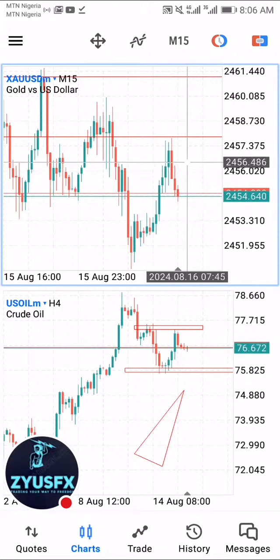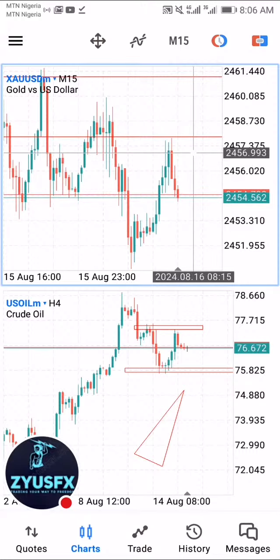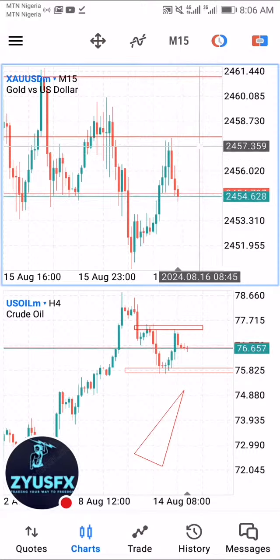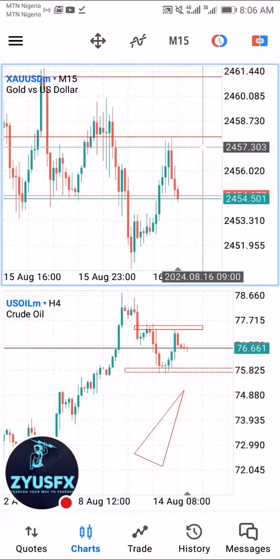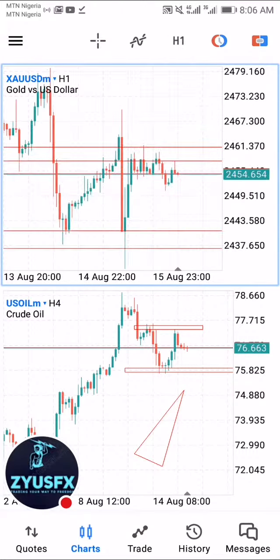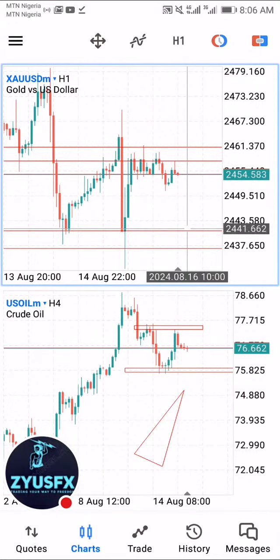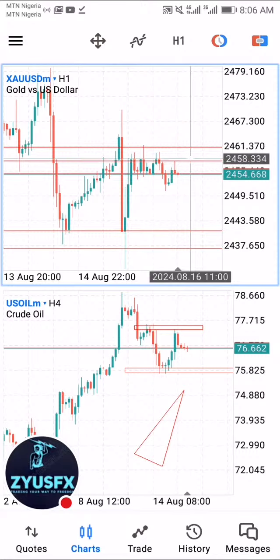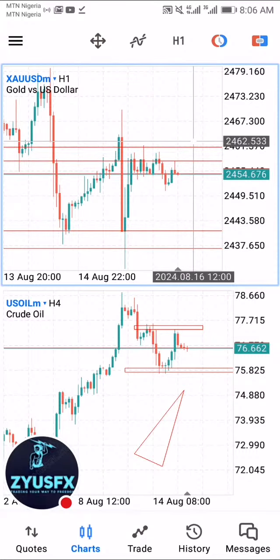Price has pushed, so I'm not taking any sell. I'm just waiting for price to pull back to 24.57 for me to take a sell. Remember, I'm not stopping you from selling. You can sell. There's still range back down to these lows. As long as your stop loss is above this level, that's fine. You can still take a sell now. But personally, I'm not selling the market now. I'm still waiting for that pullback.